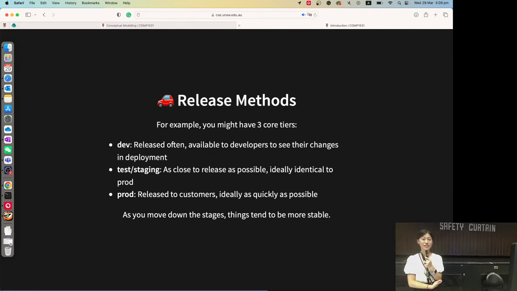The reason that we want to release as quickly as possible is that it's similar to our CI. Like we want to merge code in CI, we merge code quickly and often. For deployment, it's the same. We also want to deploy quickly and often. And if there's an error, we do not accumulate a lot of errors and then try to solve them, because then it would be very hard to solve. So the idea behind it is that we want to deploy often, and if there's anything wrong, we can catch it and we can solve it.